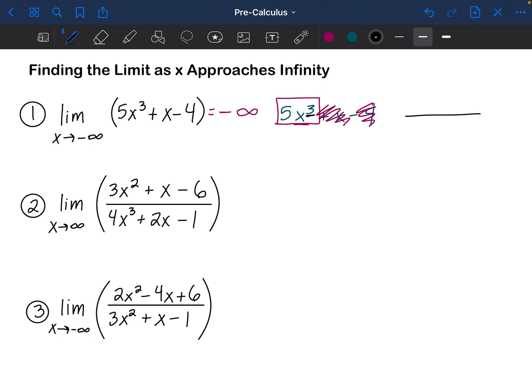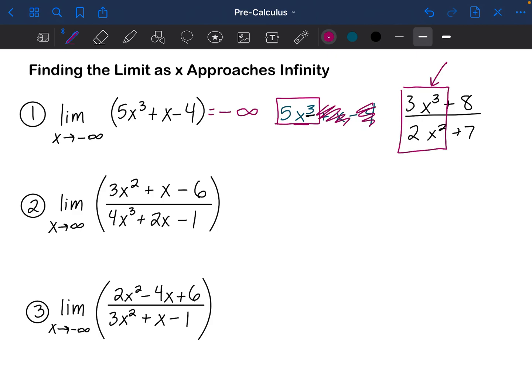This is also the case if we had a rational function and we had like 2x squared plus 7, and then 3x to the third plus 8. Right? We wouldn't really look at the plus 8 or the plus 7. We only care about what's growing. Since the numerator is growing way faster than the denominator, this would be another case where you would either shoot off to negative or positive infinity.